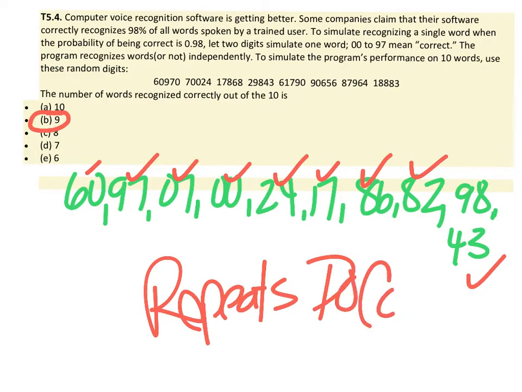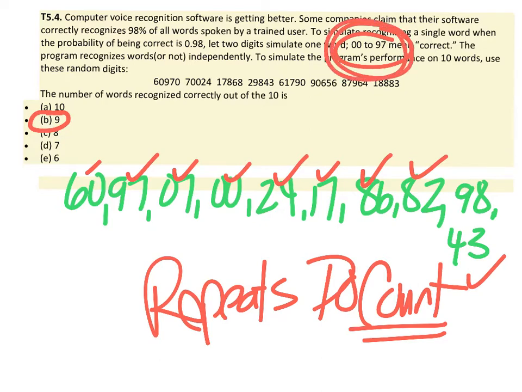And it's important for you to understand the cases where repeats do count versus don't count. Again, if the numbers associated to our simulation are actual people or particular items, you can't repeat them because they've already been chosen. But if they're more general and they represent a standard percentage, then the repeats do count.